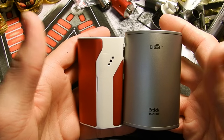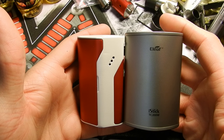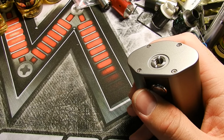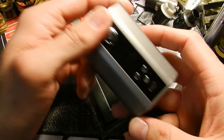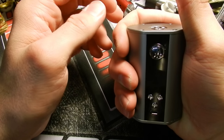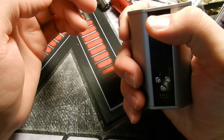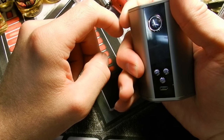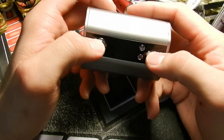So these basically are going to be pretty big competitors with each other, clashing on the market. I mean, I prefer the RX200, but this thing is pretty good and it's very comfortable in your hand. So when I hold it, you have the fire button, I can't reach the actual wattage up and wattage down. You can lock them.